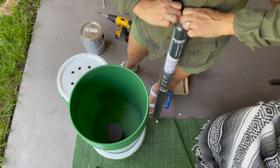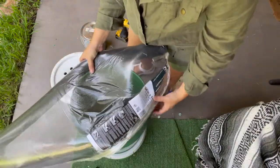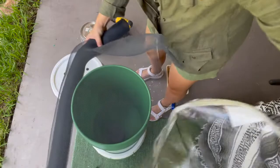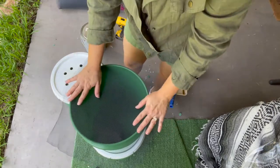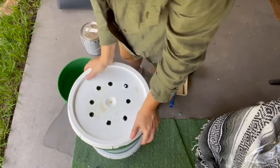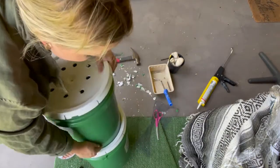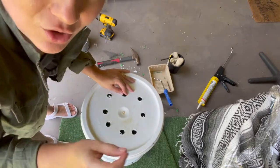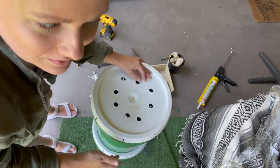Now I'm going to take my screen material and cut it to size over the top of the lid. Right about here looks like enough — I'm just going to make a cut. Here is my netting, and there's my top. I'm going to go ahead and snap this into place. I'm realizing that where these two sit together there's just the tiniest crack here, so I'm going to go ahead and caulk it so we don't have anything getting directly into our filtered water.